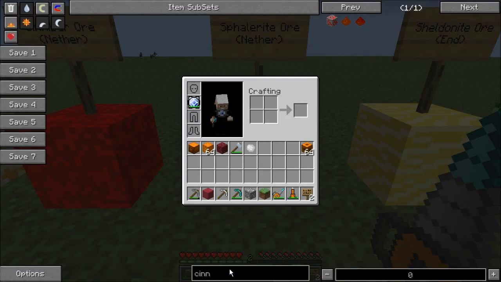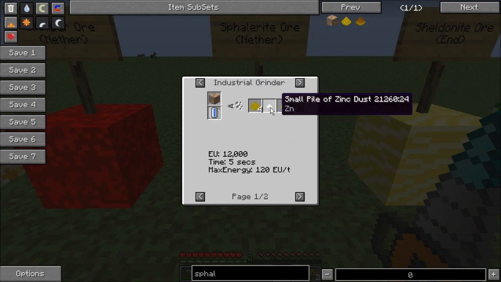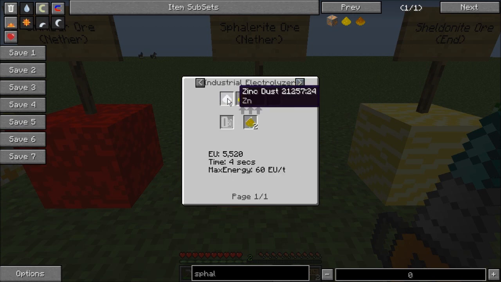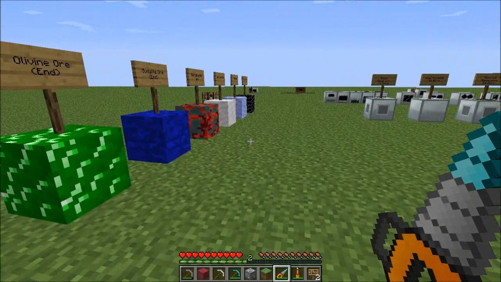Sphalerite ore. Sphalerite ore processes down into sphalerite dust. Shouldn't be surprising. This is one of your only sources of zinc. It also gives you some sulfur, but this is where you get your zinc from. It also adds ore generation to the end.